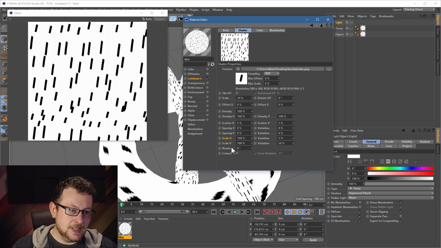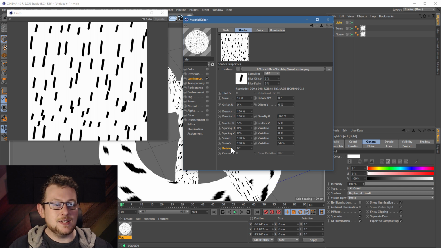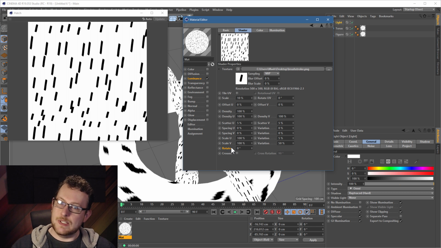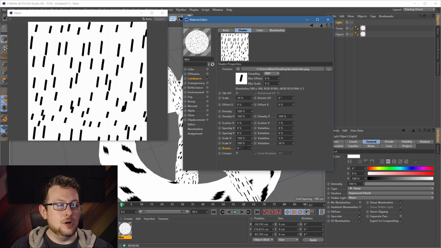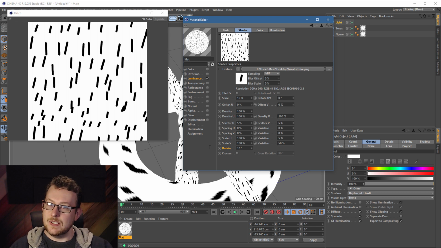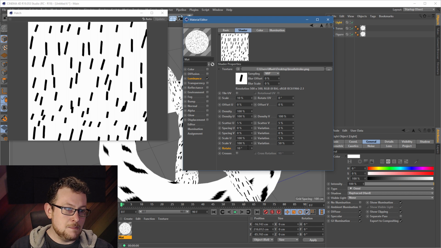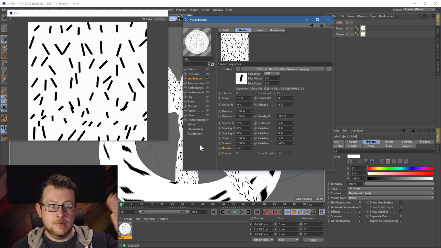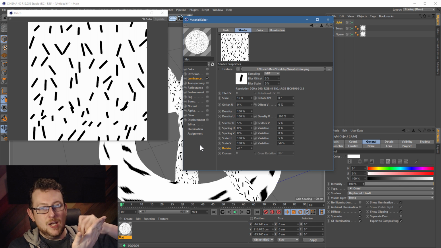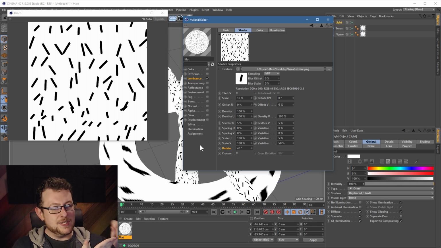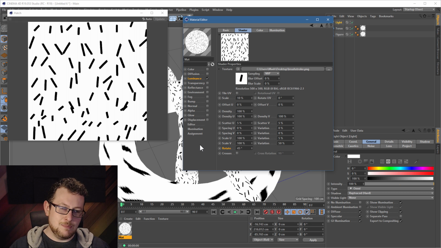And then finally down here, rotate, one of the most useful settings. How would you like these things to be turned? Because right now they're all facing the exact same direction. If I turn on some rotation, maybe 10 degrees, this will give me a bit of variance in which direction they go. So yeah, again, just throw in whatever number you like, maybe 45 degrees, get a bit of variation in there. Although if you're trying to make it look like various brush strokes, they all tend to broadly go in the same direction. So if that's your aim, maybe don't go too far with this one.